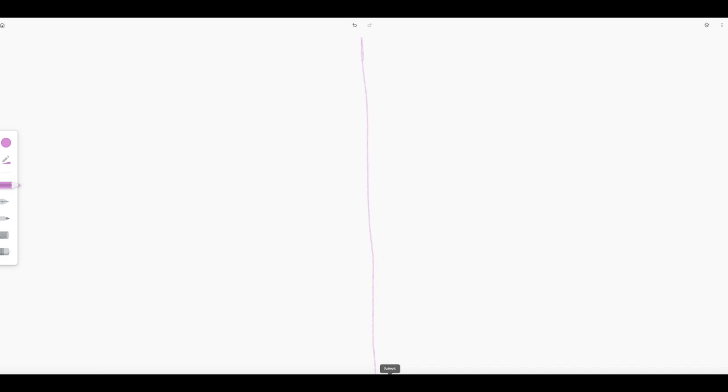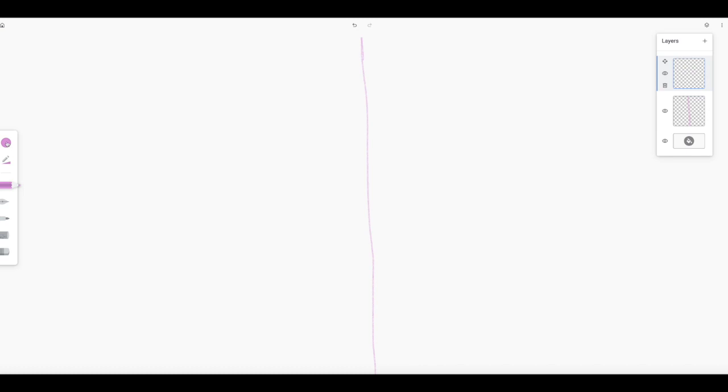After you draw your line down the middle, I want you to add some layers. So I'm going to click on this layer button, and by default they give you one layer. Okay, so you're going to add another layer. Notice that you can tell which layer is activated by this blue outline right here. So when you create a new layer, it automatically activates that layer.